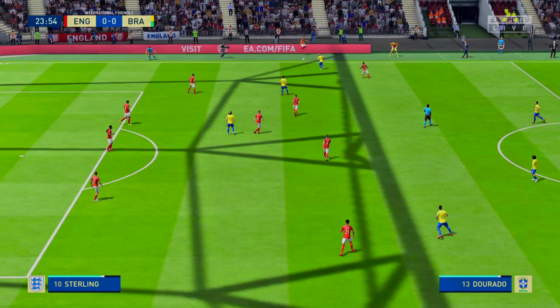Neymar. He fancies his chances in getting past these players. Roberto Dourado. Impressive in possession. Passing's good, possibly dangerous. Intercepted well. Jordan Henderson. Sancho. Henderson. Kane. He's had a real go. It's a decent effort, that, with plenty of sting in it. Yeah, not far away. He really did visit, didn't he?